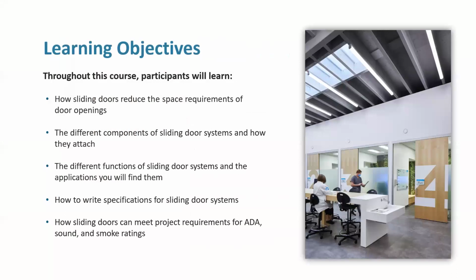So the main learning objectives are how sliding doors reduce the space. That's a big specifying option here. It's a space saving solution really at the end of the day. The different components that we offer and how they attach to the wall. The many functions we have, how to write the specifications, and then ADA, sound, smoke and fire and all that. We'll get into that later.